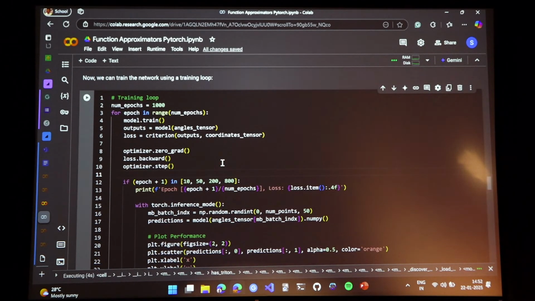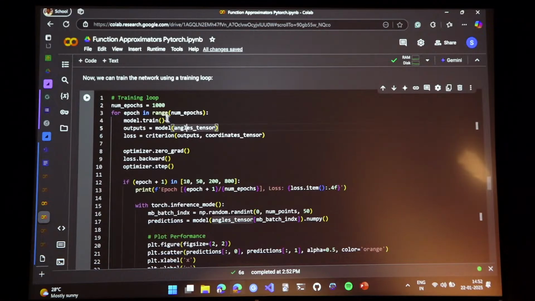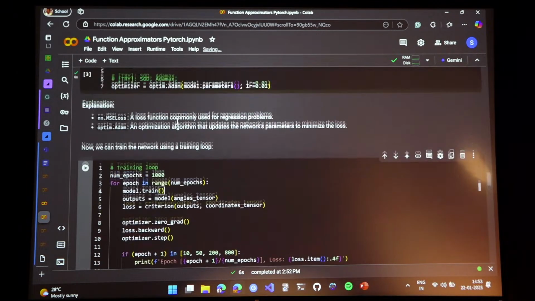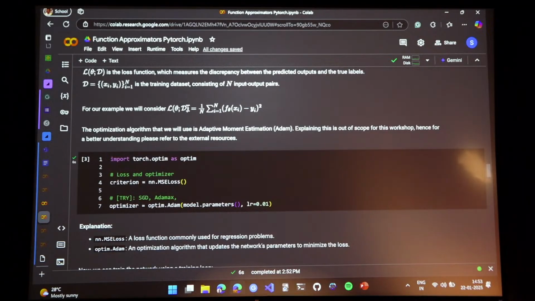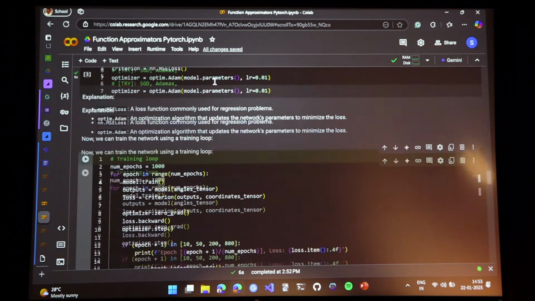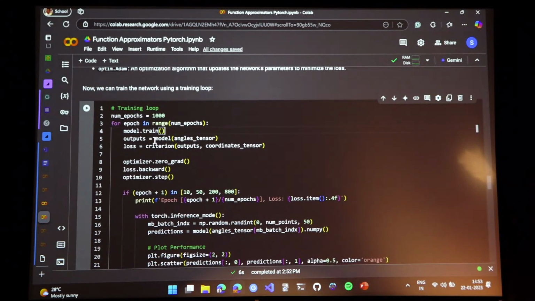Whenever you work with PyTorch, in today's workshop as well as in the future, your training loop will look something like this. You first have to call model.train to enable the computation graph that calculates the gradients, that is, the gradients with respect to these model parameters, to update the current parameters according to that loss. So you initialize that using train, and then you calculate the output.